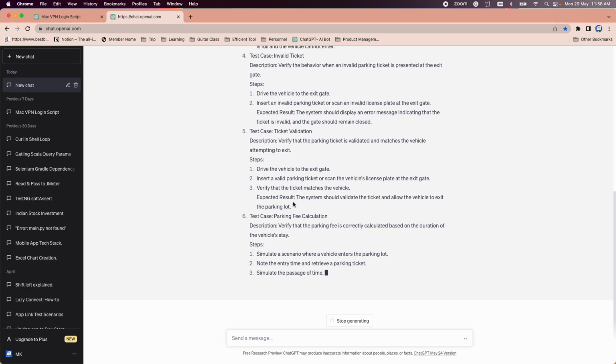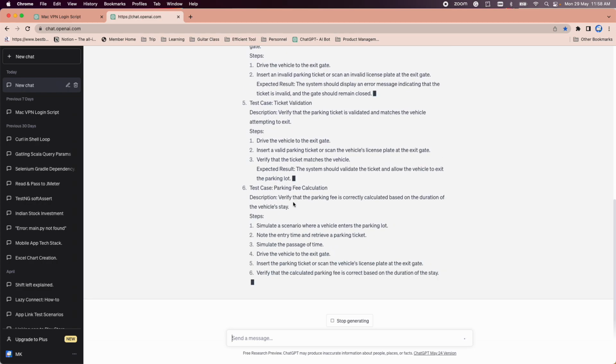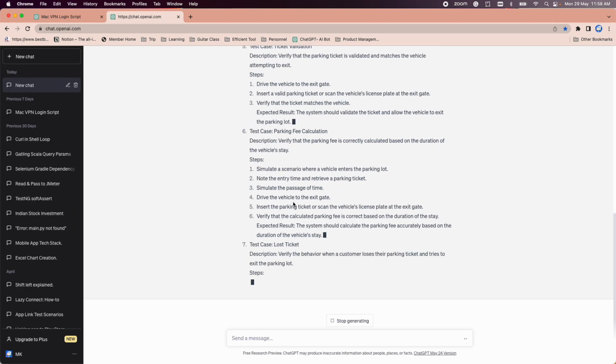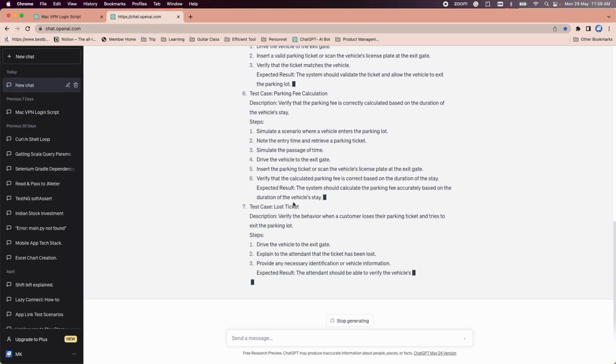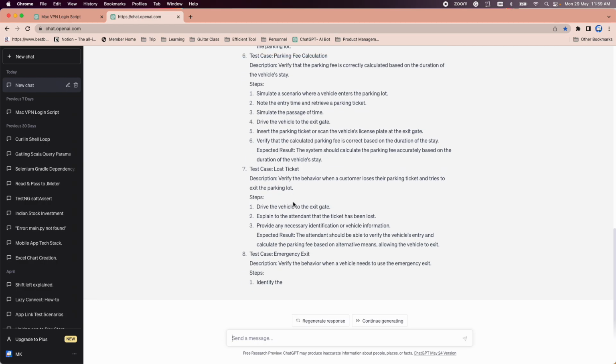So here what's happening is it's just writing test cases, whatever scenarios ChatGPT can find. Okay, so now we got these many test cases. Now what we want is, suppose I want these test cases in a tabular format, right? Whatever result we have got, on top of that result we can again put a filter. So now I want the result in table format, right?